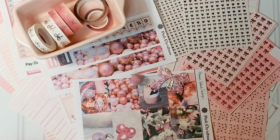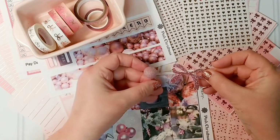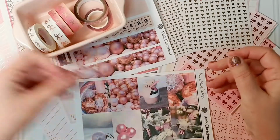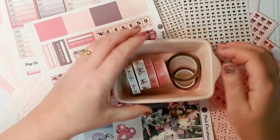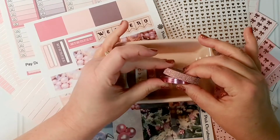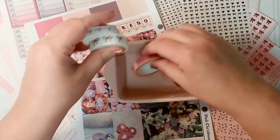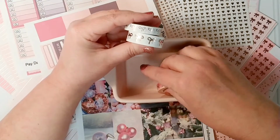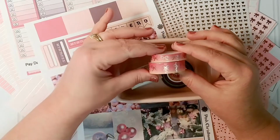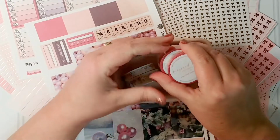I'm doing a Plan With Me video in my B6 Traveler's Notebook. I'm doing my weekly insert. I have a palm clip, a bow clip from the Creative Bee, the palm clip I made myself. Some Amazon washi tape, Simply Gilded washi tape on the left. And on the right are washi tapes from Inspired Life Studio, and they're gorgeous. Pulled all these out just to kind of have something to work with.